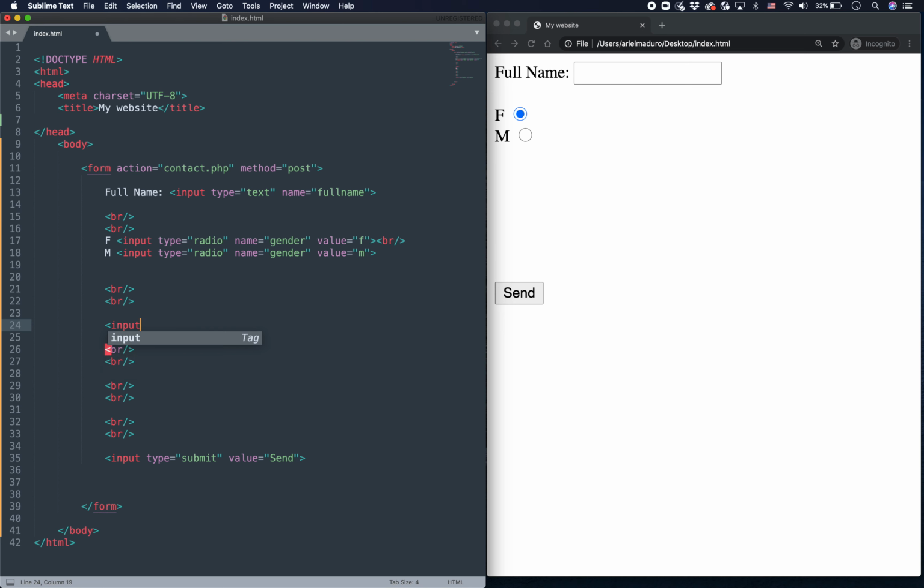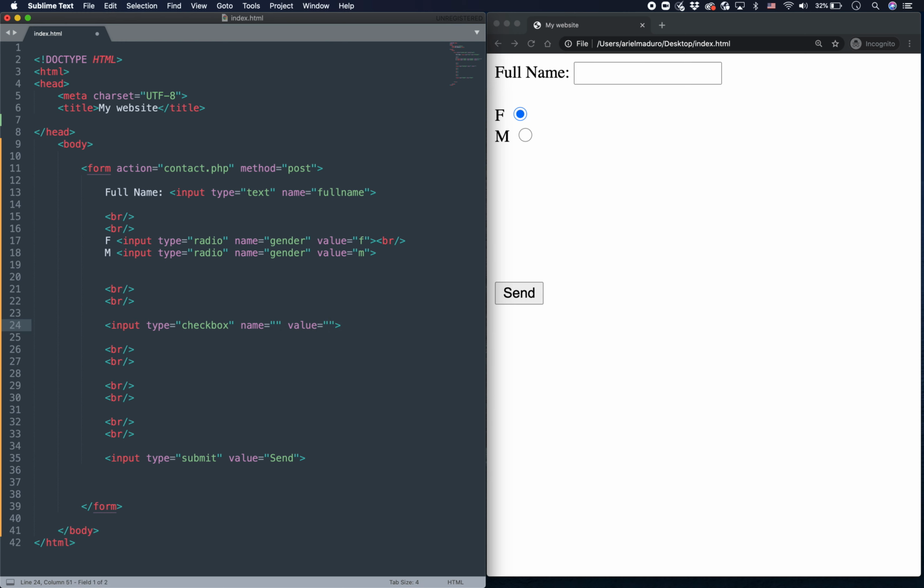And for that, I'm just going to go ahead and type input and type checkbox, the attribute. And of course, you need to give it a name all the time because this is how your script, your language, will know what is the value of this thing here.